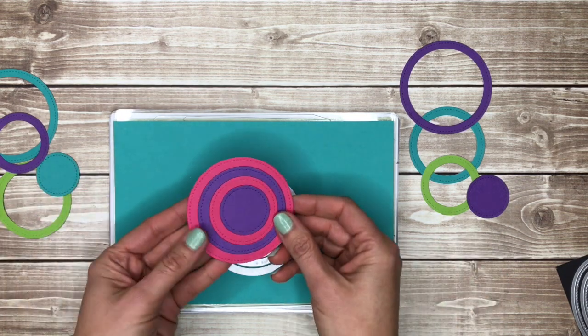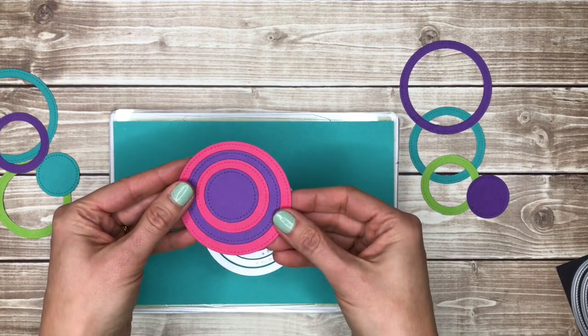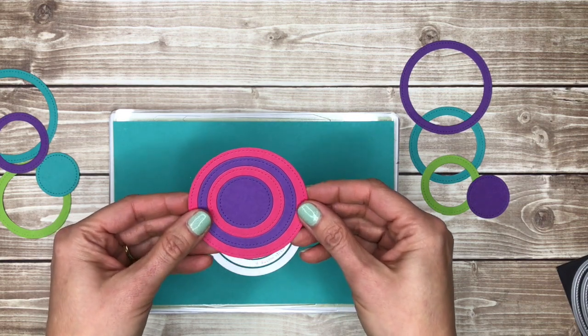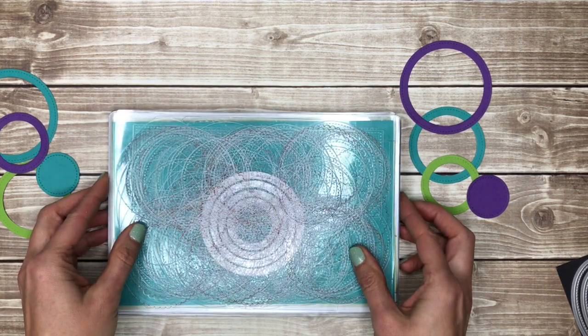I just want to show you these. I purposely cut off center just to see what would happen. And you'll just see that the circle's not in the middle. It's kind of more offset, and that's a really cool look too. So don't really overthink it or worry about it too much. But then you're just going to go ahead and put another clear cutting pad on top of this and run it through your Big Shot.